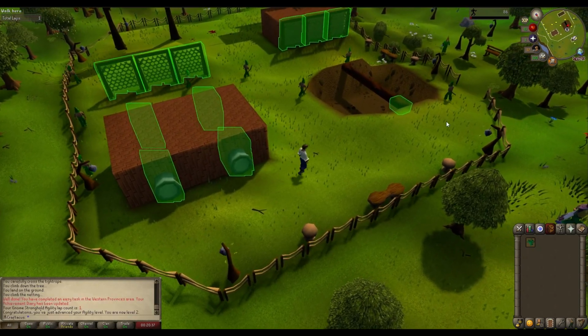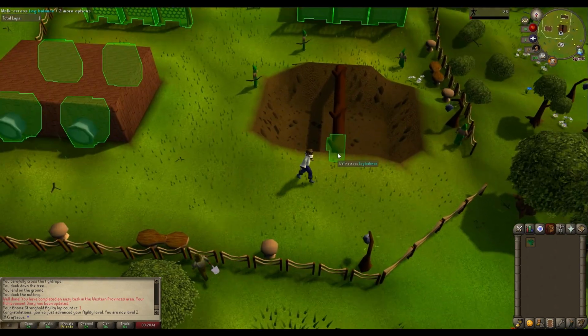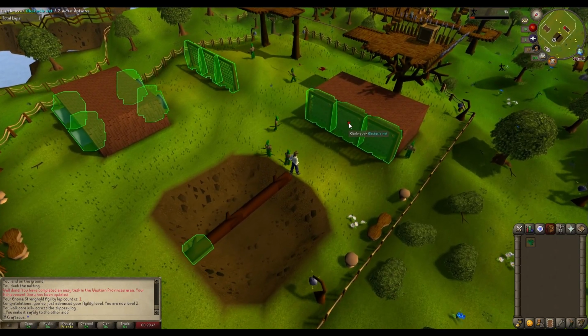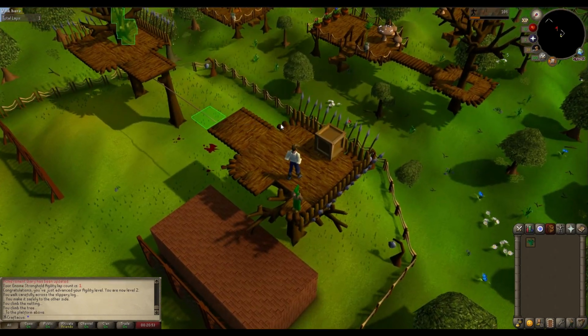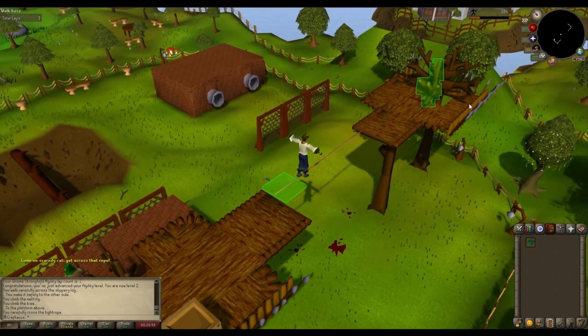There we go, level 2, straight off the bat. Nice one. Yeah, it's more of an incentive to train up your agility, get your teleports, and just generally have more access to the game through the actual content. So I'm just going to carry on doing this till about 30 to get this frog token.